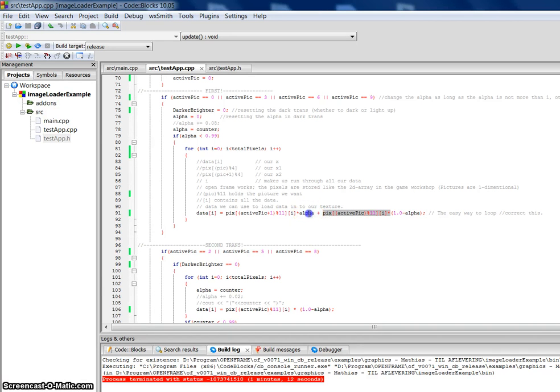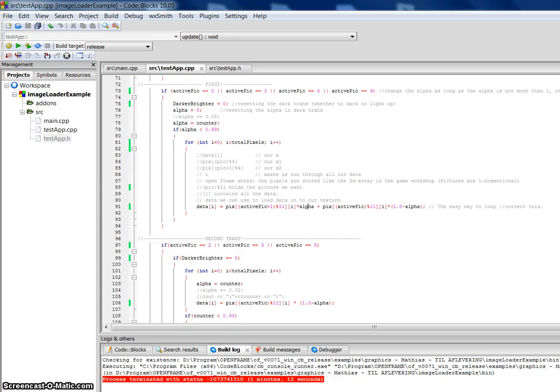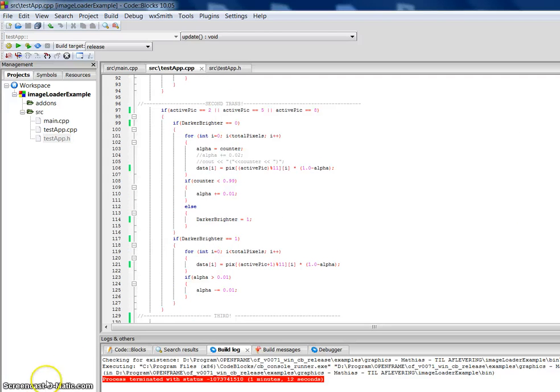And as alpha becomes bigger than 0, this will slightly start to appear. So this is going to disappear and this is going to appear. So we have an alpha transition. Yeah, and that's actually it for this transition, and I'm going to go to the next transition now.